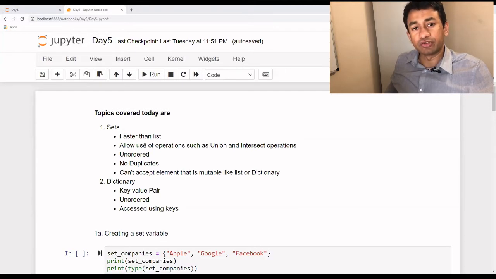And the advantage of set is it allows operations such as union as well as intersect. So if we have, let's say, two datasets, we may want to do a lot of comparison between them. We want to identify what's common between them, or what is existing in one list of items whereas not present in the other. If we are going to do a lot of those kinds of operations, then it is recommended to define them as a set and perform those operations.